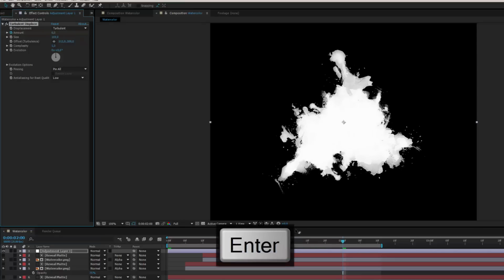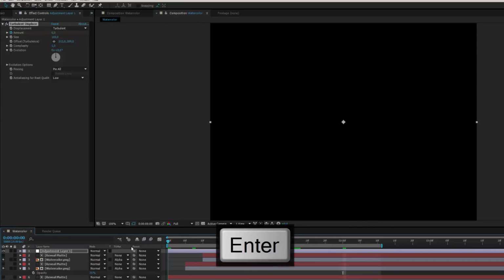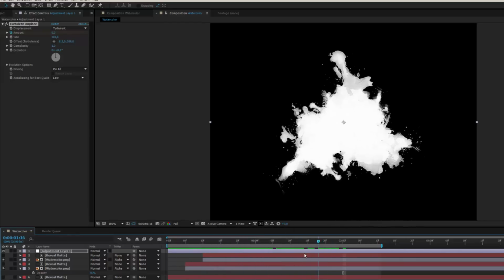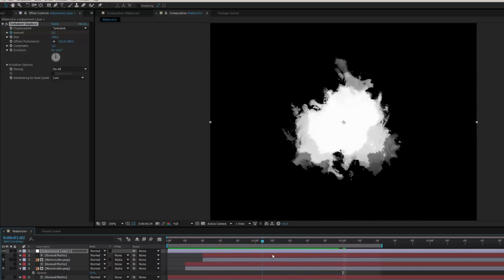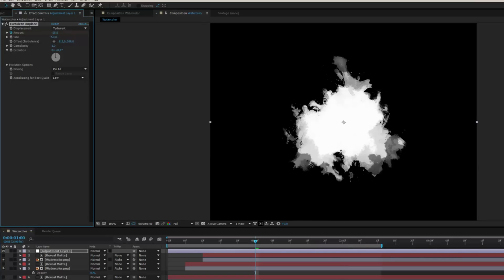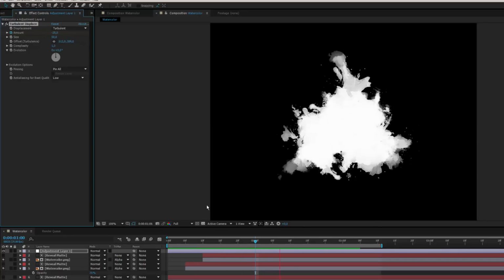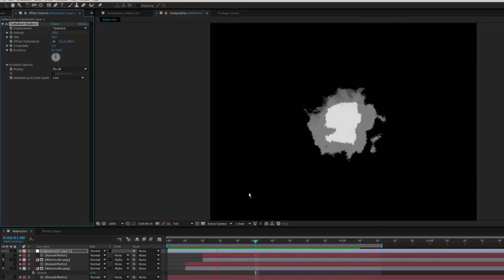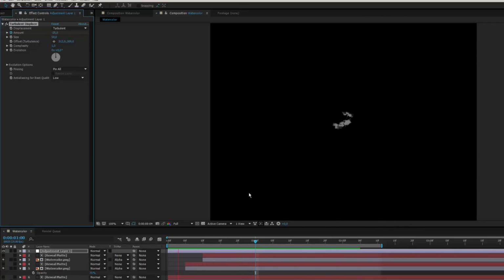And now we can play around a bit with the settings. So you see now it's just a little bit of bending, and yeah, this gives a little bit of additional organic feeling. So what I can do here is I could probably take down the size a bit. So let's see, let's set this to 52. Let's make a RAM preview to see how this looks like. And you see it just distorts this slightly. So a little bit of more of an organic feeling.